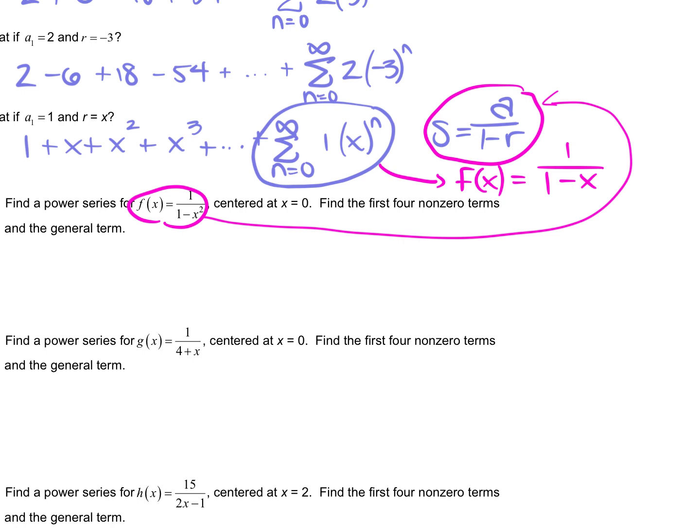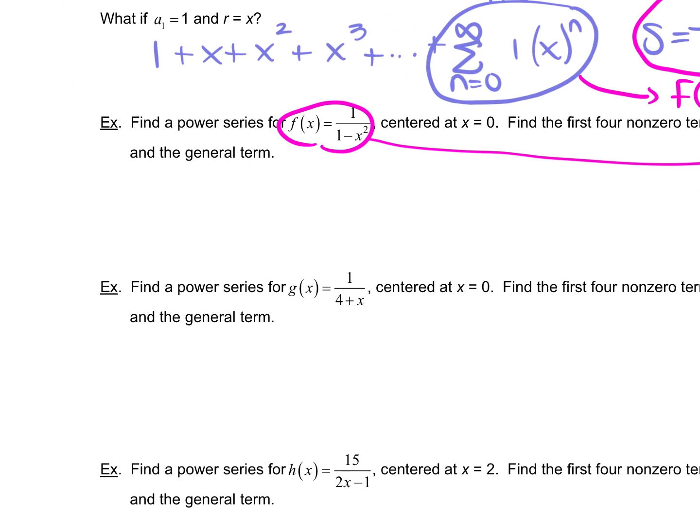So if I think about, does it fit right now, the sum formula? Yeah, really nicely. It has an a value on top, that's 1. It has a 1 minus an r. It doesn't even have to be a minus r because the r can be negative, right? So if I just kind of took that and compared it to that, I would say to myself, well, because it fits the geometric, I know that a is 1. And I know that r is what? x squared, right? You just write it as x squared.